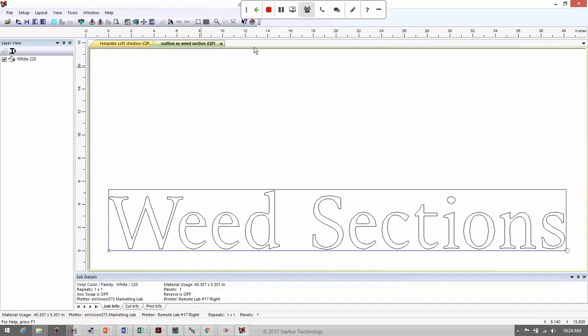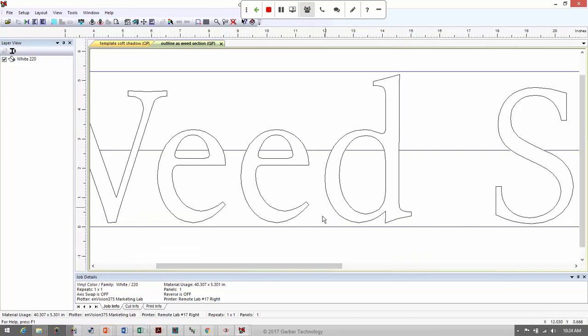And for weed sections, you can add them in two ways. The first way that you can add a weed section is to go into the ruler, hold down the Control key, and click and drag out of the ruler, and you notice that a line comes out, and you can place this line wherever you want. When you release the mouse and release the Control key, you notice that I get a line that goes through the background, but it does not go through the cut components of your job. That's exactly what the weed sections do. It separates out the background, but it doesn't cut through your cut-only components.